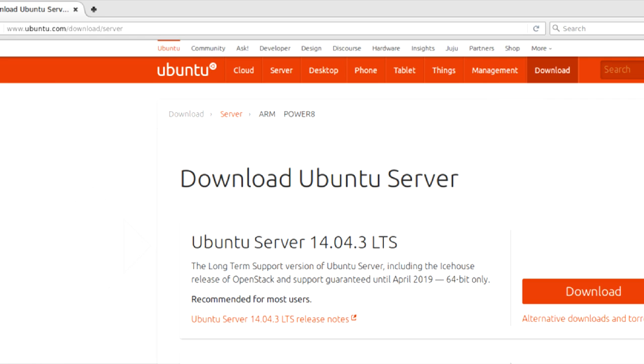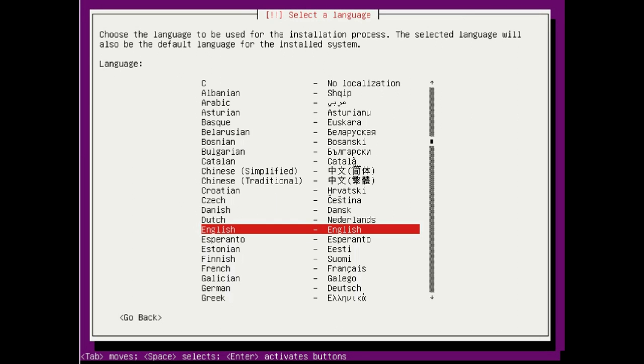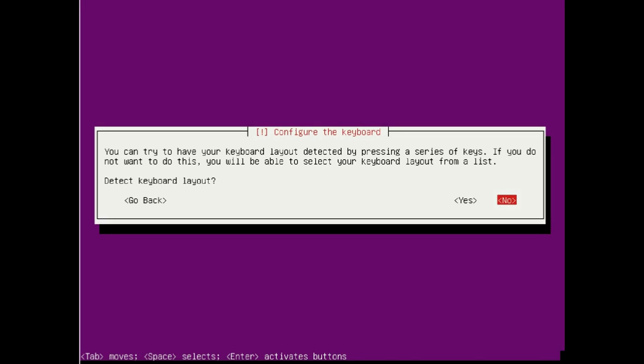Note, in order for me to capture video on the server install and setup, I'll be configuring it on a virtual machine. The steps I'll be showing are identical to what I'll do on the physical machine, so let's get to it. I've already burned the ISO file to a disk and I'm ready to install it. I just put it in the drive and start the system up.